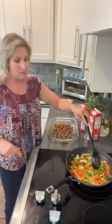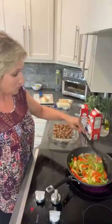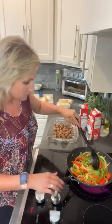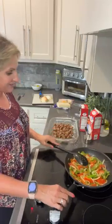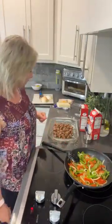Ricky wants more meat because he loves meat. Now, you can do more meat if you want to or less vegetables. You can make this as big or as small as you want to, and it's great as leftovers. So what we're fixing to do is put these peppers on top of the Italian sausage, but it's still cooking, like it's taking forever. I don't know why. I think because I'm trying to rush.